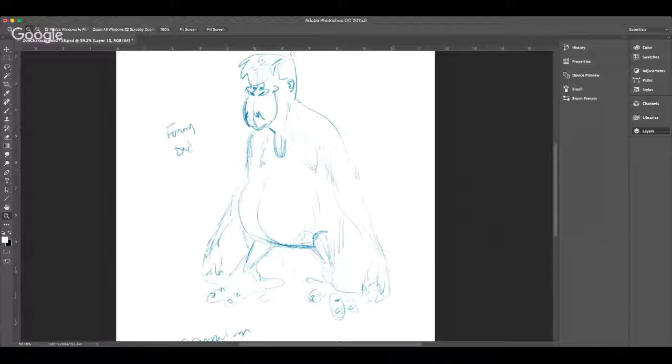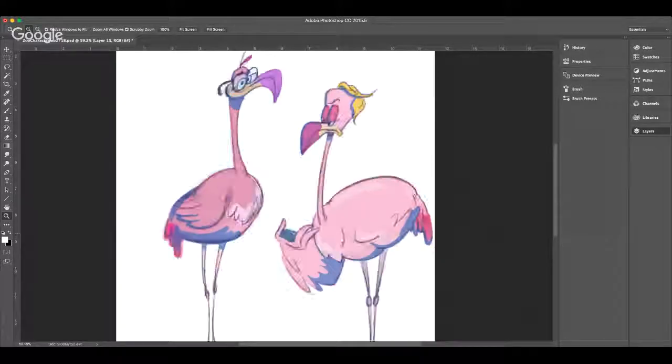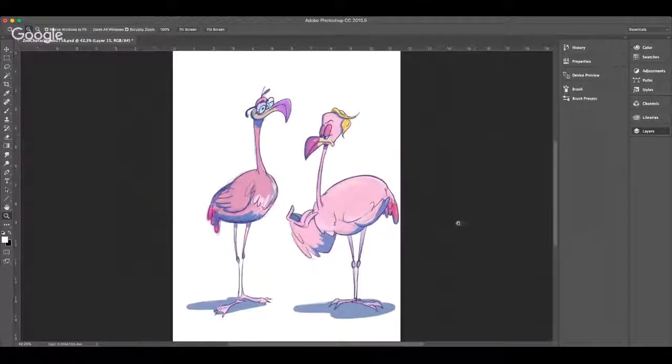I did all 20 of these illustrations in a 2 hour time period. And this final one that I did with the color, you can see that's just the color layer. Actually did the color on my iPad, just fun. And it took about an hour to do the two of these, so it didn't take that long.